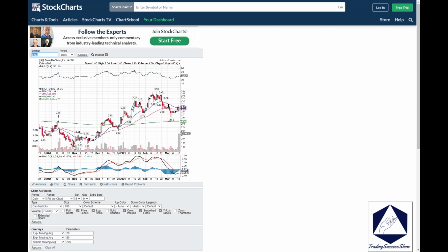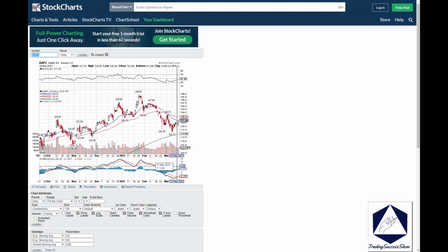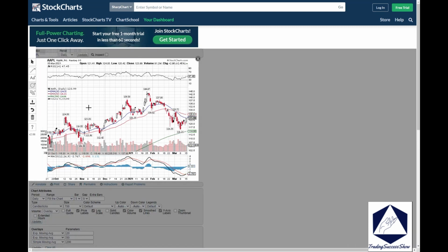Next one is going to be Apple, AAPL. AAPL had quite a move today. The move is so strong, or it was so strong. So I'm expecting Apple to try to reject the $124.32 area. If we cannot hold this area, we will pull back. We will reject it. Otherwise, I see 126.75, 126.81 for us to test that level, which is our 50 EMA. Overall, we have the trend. We need the trend to work in our favor. So the trend in conjunction with the 20 EMA is going to be our level to watch.